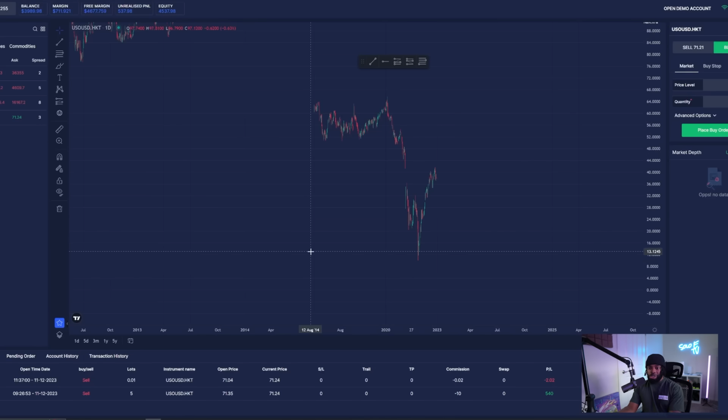Now, when it comes to ActTrader, unfortunately, I wasn't really able to figure out a super simple way to find these indicators. It was a little technical, and I'm still having problems trying to figure out a simple way to add indicators with ActTrader. So that is one downfall. So I will definitely give indicator ability to TradeLocker.